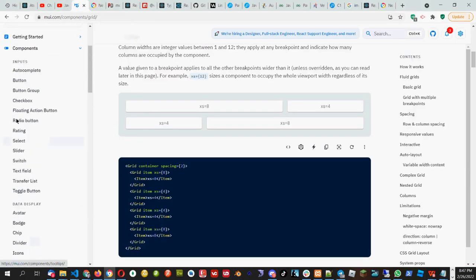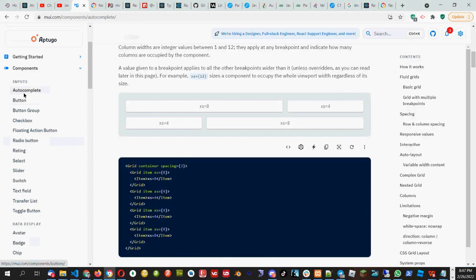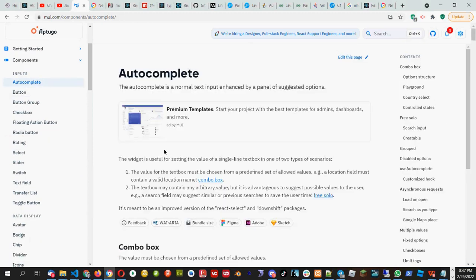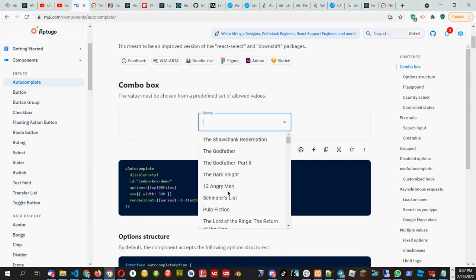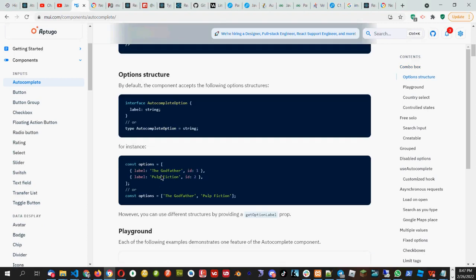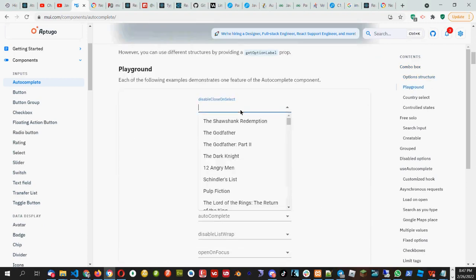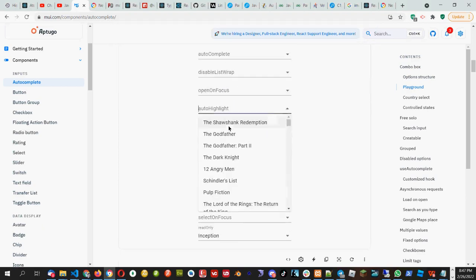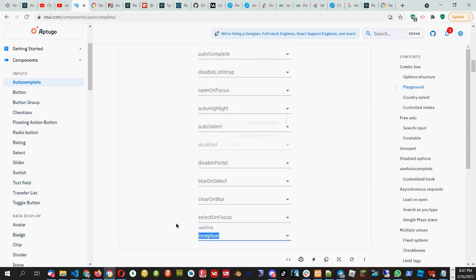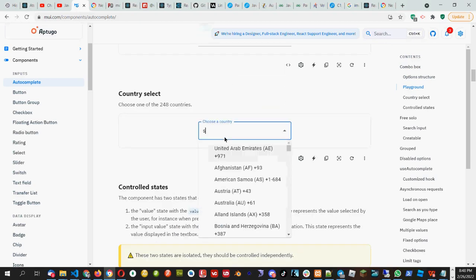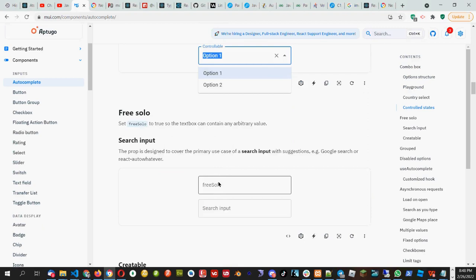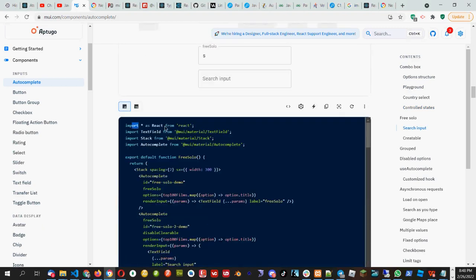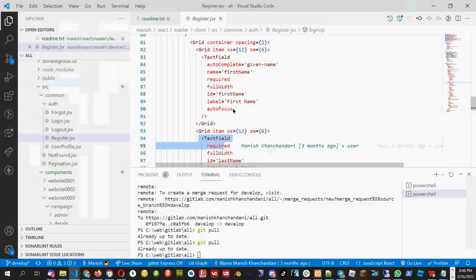Now what you have to build in the grid? So this is forms. You have to put all the kinds of form fields in that page. For example, you put this autocomplete, this hard-coded shape. Then put all kinds of form things, whatever you see here. So put this country select. You have to go through all the examples and put them in the form. Every code is here. Just copy that code and put it there.